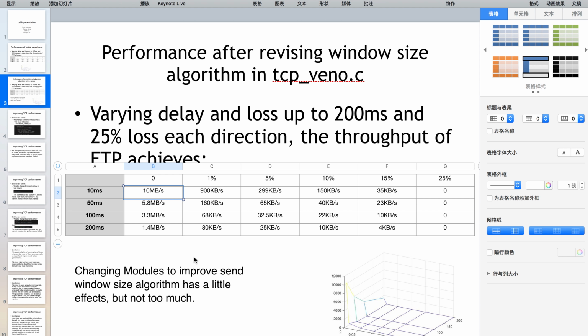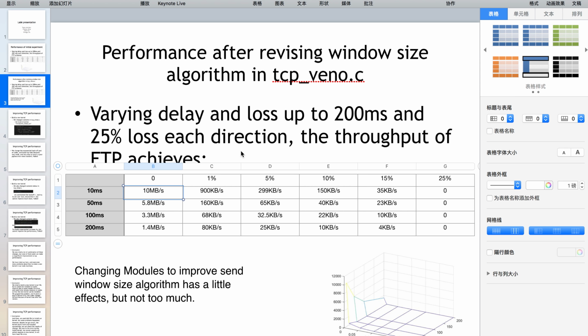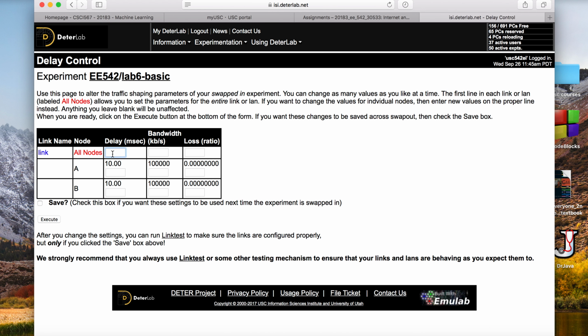Here is the result we got before. It seems to become stable. Okay, we restart and change the delay and loss. Make it 50 milliseconds.